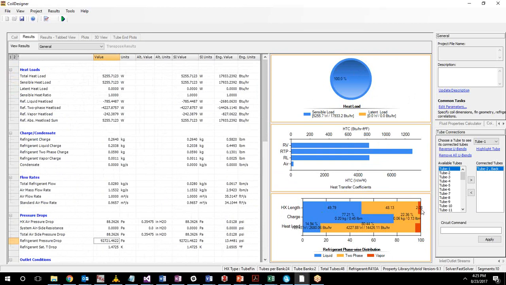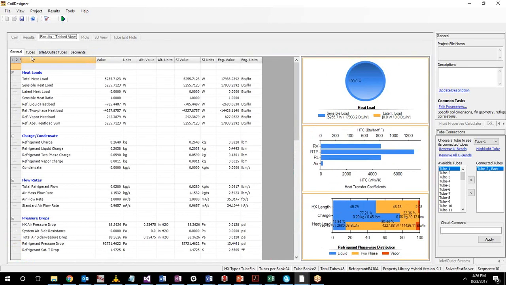And on a length basis, we can see that a small amount of the heat exchanger is occupied by superheated vapor. About half of it is occupied by two-phase refrigerant, and then about half of it is occupied by subcooled liquid. So, the state point we've specified here is probably not as much mass flow as this heat exchanger could handle. We have a very large subcooled region, and we could get more capacity out of it if we ran with a higher mass flow rate. So these kind of tools are useful for making those kind of assessments to understand what's happening in our model when we run a simulation.